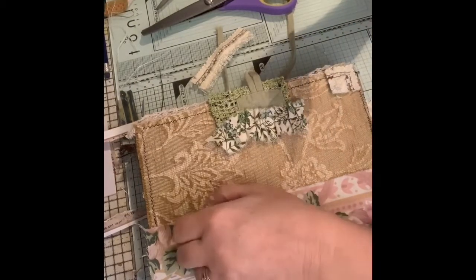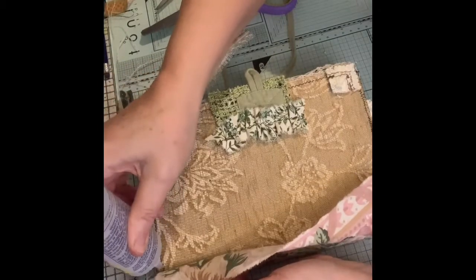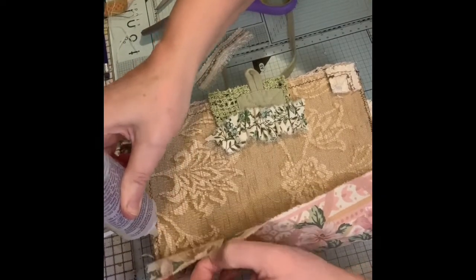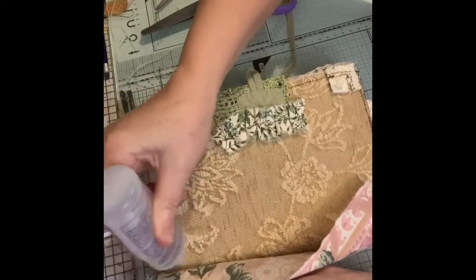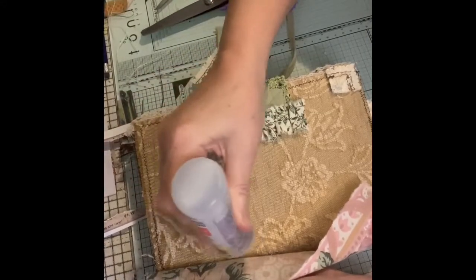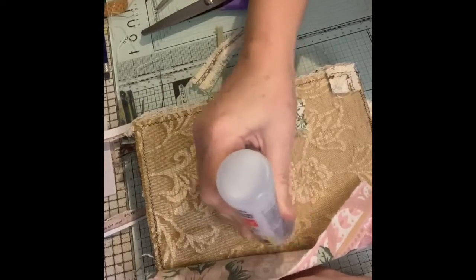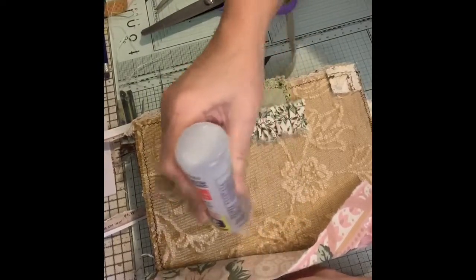I like that. So yeah, we're coming to that. So that's just... I'm going to take a lot of glue on this because the material's just soaking it all up. If I get this on first, it'll be easier for me to cover the spine.